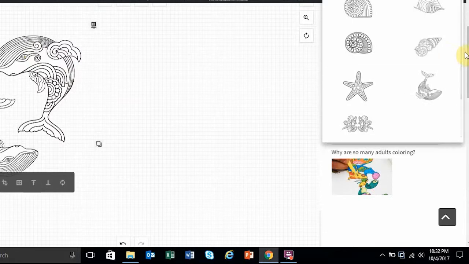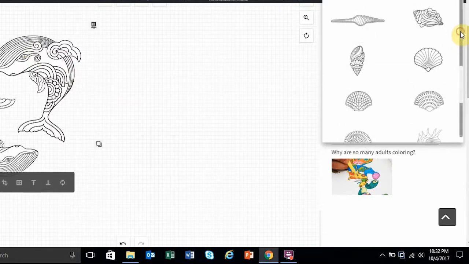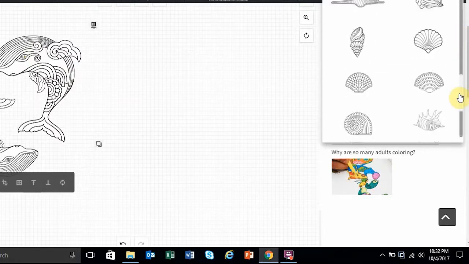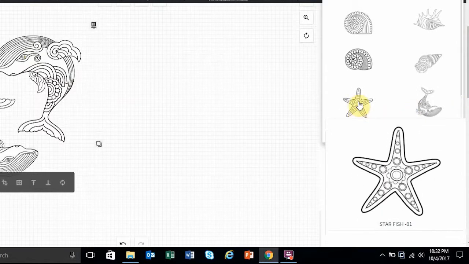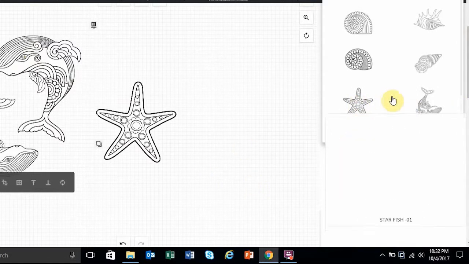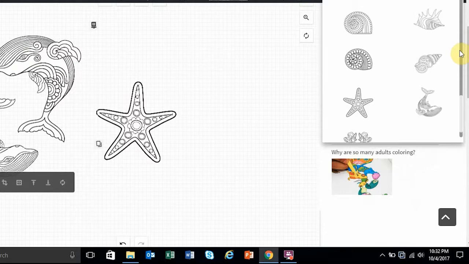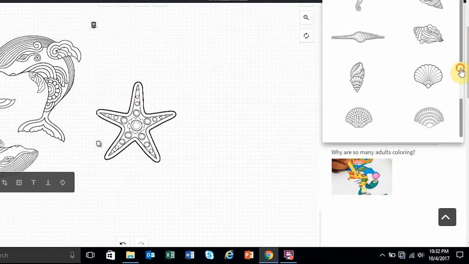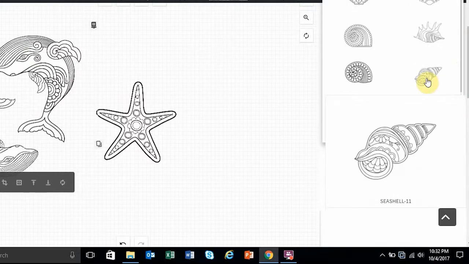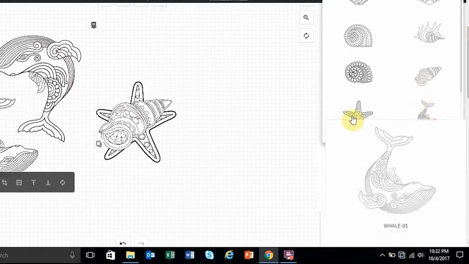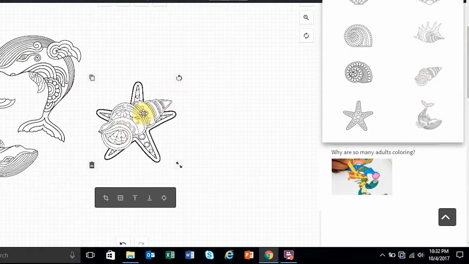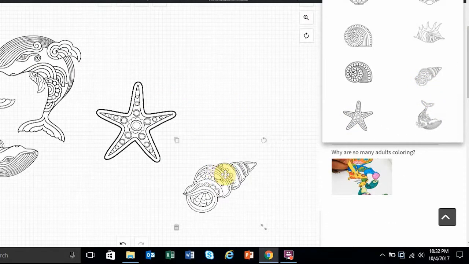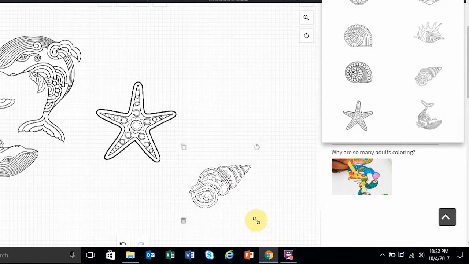Now let's see what else we'd like to put in our composition. I definitely would like to put some starfish, so that's something I'm going to get. So now I'm just going to collect a bunch of elements and show you what we can do with them. There's also a beautiful shell here. I think I'm going to get that shell. There we go. So we have the shell here, which I'm going to place here in the right corner of my composition, make it slightly smaller.